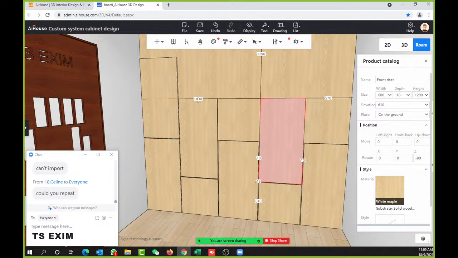If you're lazy to add the max, you can select this one. You know the distance, or just 1830. Then you change it to 1830. Okay, so I'll give you 1 minute.